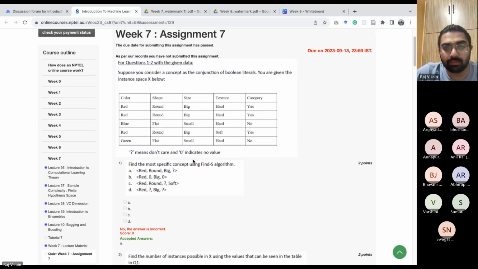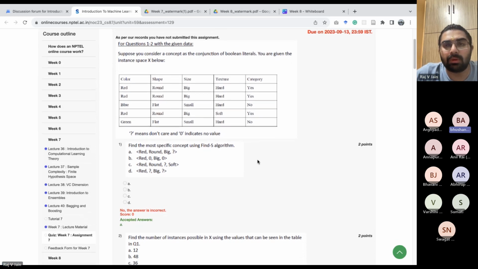I had one confusion. Go ahead. In the lectures, Professor Sarkar said that null is the most specific hypothesis, the most specific concept. If you apply that logic here, don't you think B becomes the answer, because you have got two nulls? No, that is not the most specific concept for this particular example. That is your category yes or no. I think what she meant was most specific in general. If I take a conjunction of Boolean literals, without any category information, what is the most specific concept you can have? That would be all nulls. That's what it meant.